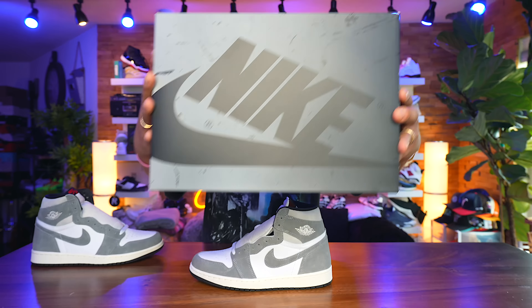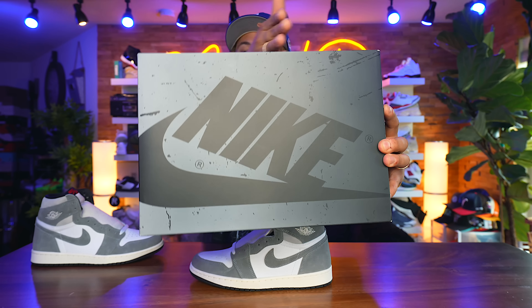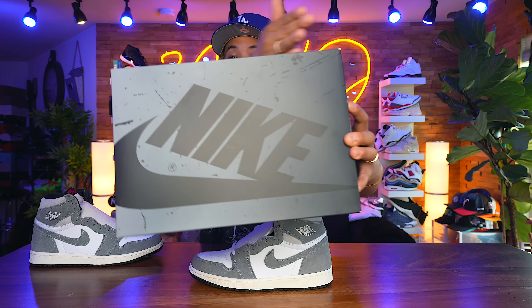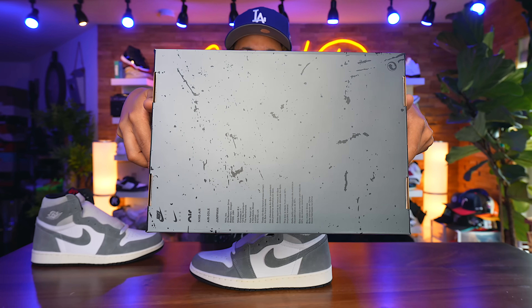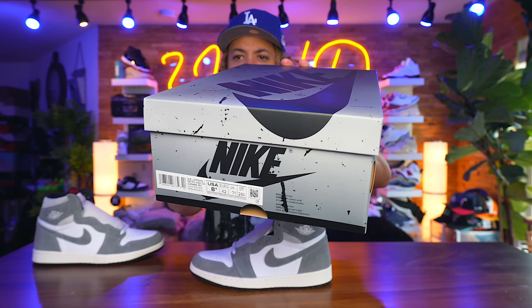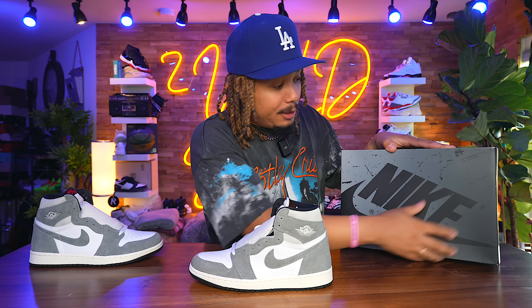Seeing a shoe starting to get the praise and get lifted up is a little bit exciting. On the box: black slash fire red white. Got a little gradient from light to dark or dark to light, whatever you want to call it. And these little speckles of black all throughout the shoe kind of reminds me of scratching and distressing, or just trying to give it some cement print splatter. What I'm taking from it is it's playing on our heartstrings of that old aesthetic vintage type of storytelling.